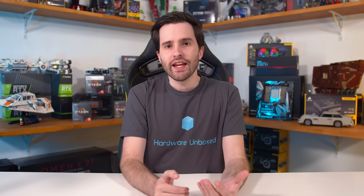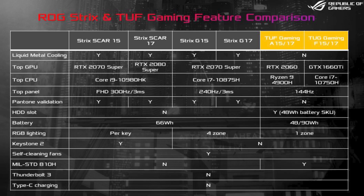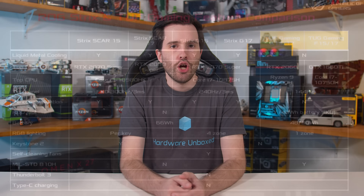My main concern is more around 10th-gen CPUs. It's disappointing to see so few gaming machines opt for Ryzen Mobile or at least offer it as an option, given it looks like a more compelling product than Intel 10th gen in terms of performance and efficiency. Take ASUS's new lineup for example: of their 12 listed variants, only three use Ryzen CPUs, with the fastest GPU on offer being an RTX 2060. Everything above that in the GPU performance tier pairs Intel with Nvidia, and some other brands don't appear to be using Ryzen at all.